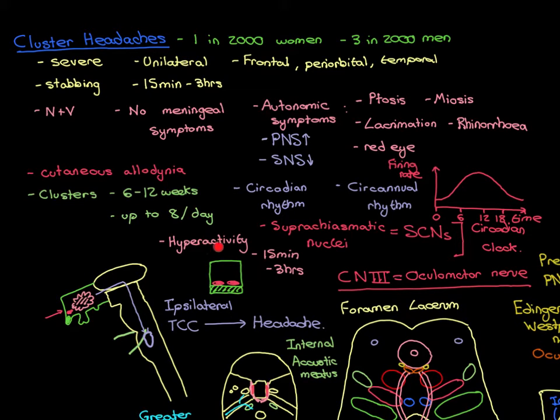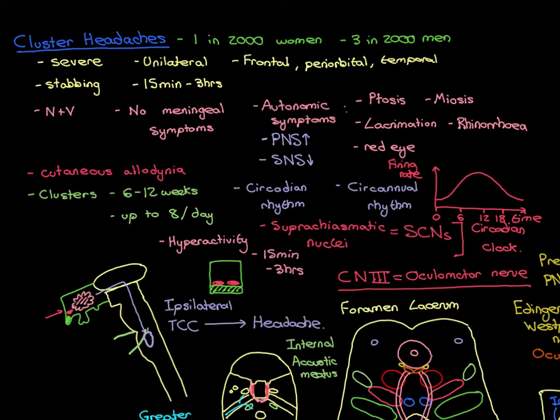Now, it is this hyperactivity phenomenon that then gives rise to the cluster headache, and the way that it's believed to do it is by activating the ipsilateral trigeminocervical complex. So if it was on the left-hand side, as indeed is shown on this picture, it will activate the left trigeminocervical complex, and this is the reason that it gives rise to an ipsilateral cluster headache. So in the trigeminocervical complex, it will activate the second-order neurons which receive input from primary nociceptive afferents from the frontal region, the periorbital region, and the temporal region.